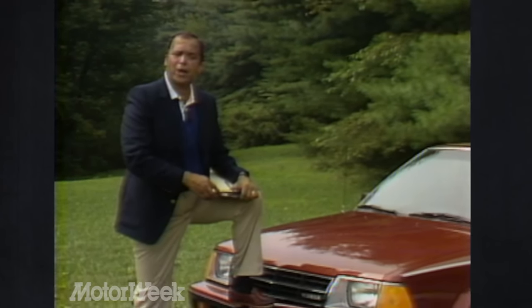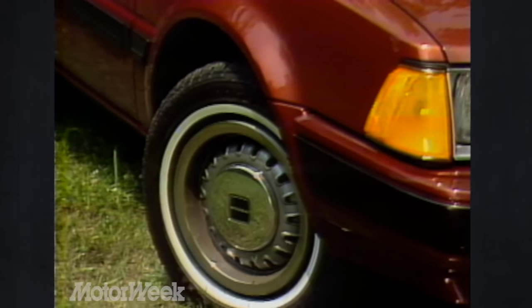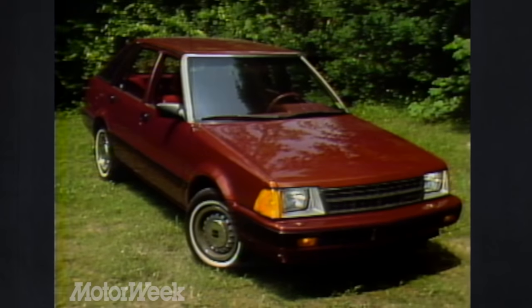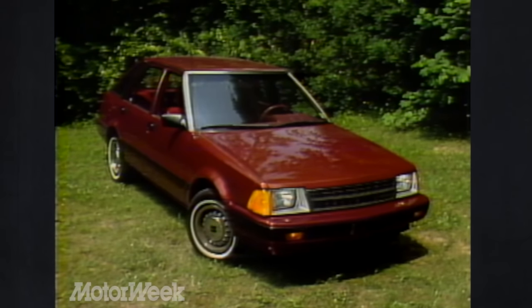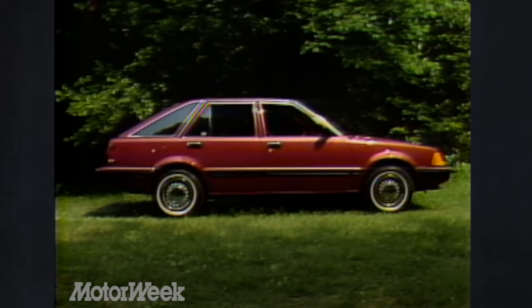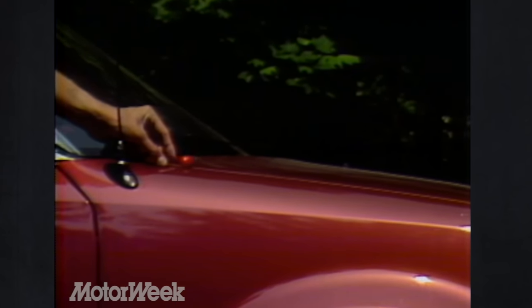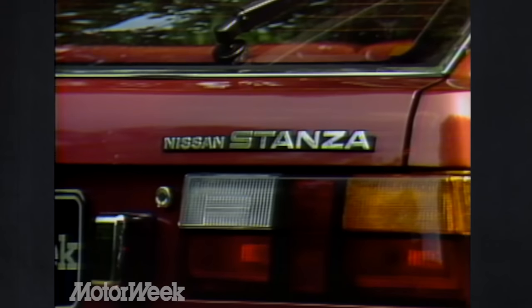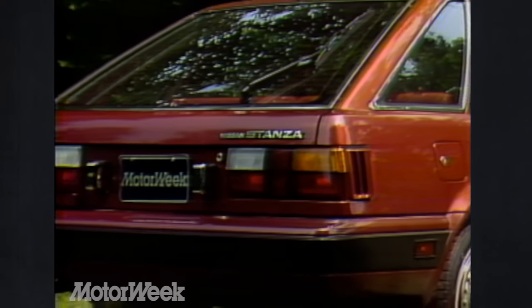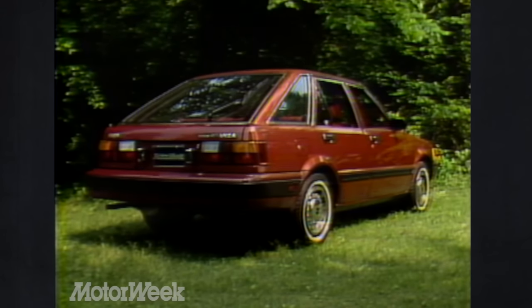Let's start with the car that won our recent MotorWeek Drivers' Choice Award for Best Hatchback or Wagon — the smallest car in our group, the Nissan Datsun Stanza. Its clean, trim, plowshare shape hasn't changed much since we first tested it over two years ago. The overall styling suffers only from the drastic downward slope of the rear hatch. Like most Japanese cars, body panel fit is flawless, easily passing our MotorWeek jawbreaker test. The only quality control problem is the paint — potmarked with ripples or orange peel, marring the otherwise high-gloss shine.